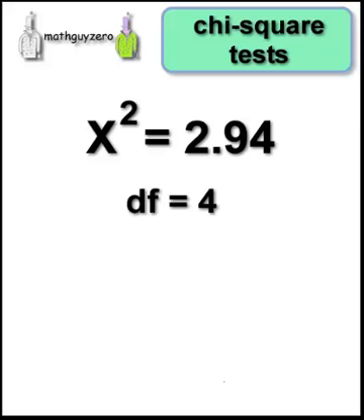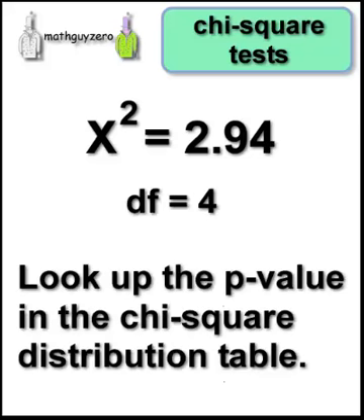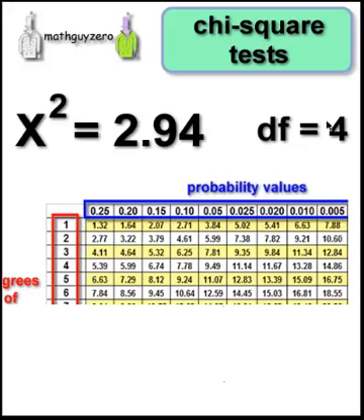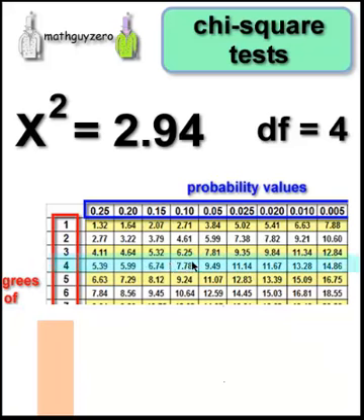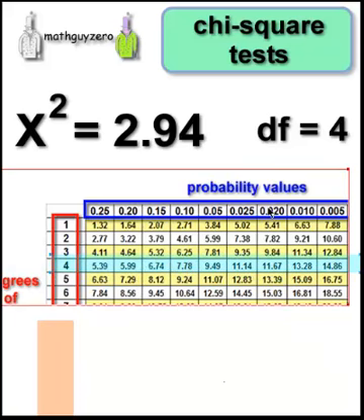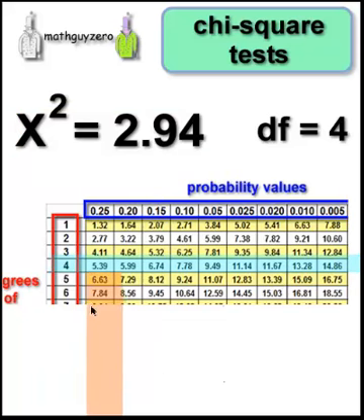Now we know our chi-squared statistic and our degrees of freedom. Guess what? We're going to look this up in a table. But it's a different table. It's the chi-square distribution table. I cut out a little chunk of the table just to work in this problem. We're looking at 4 degrees of freedom. That's this row. And we're looking at a chi-square of 2.94. It's not even on this chart, but it's going to be way over here somewhere.